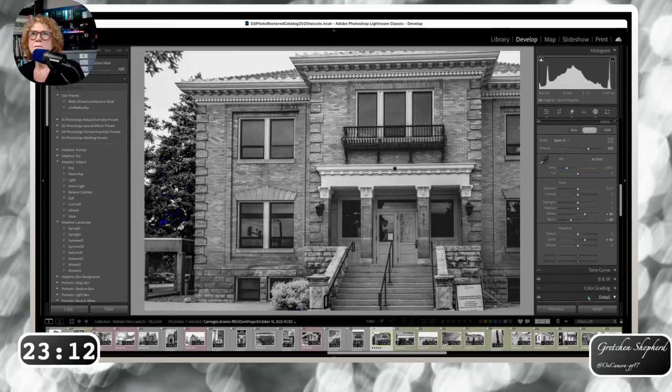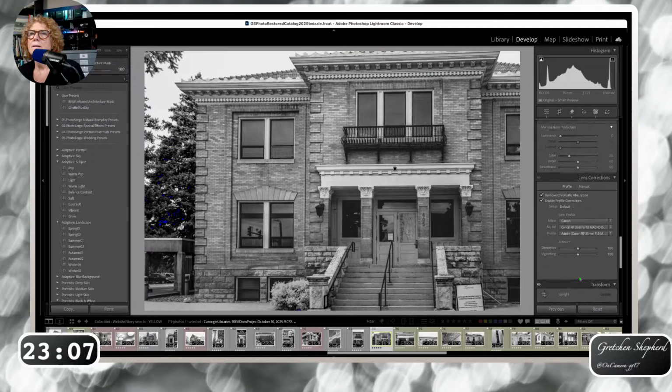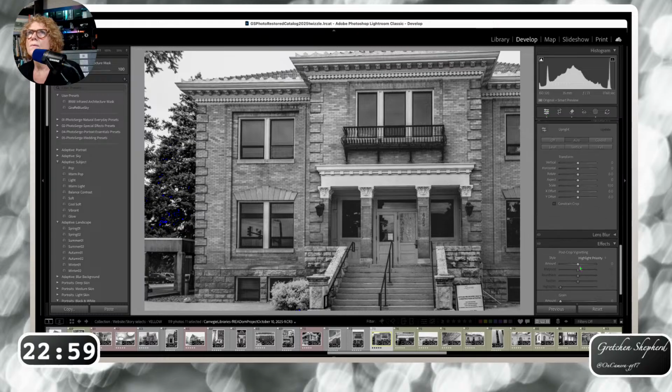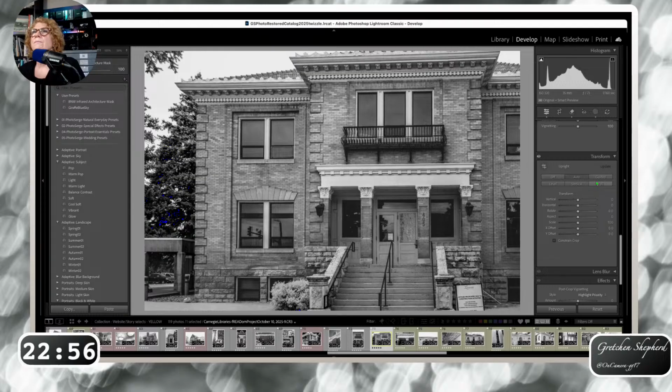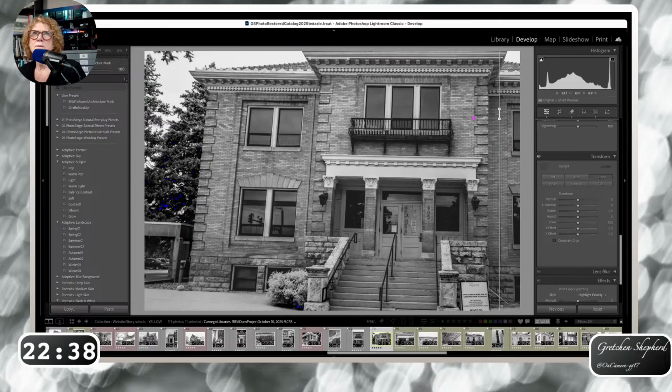Why is that ceiling roof so crazy? Oh, go back to here. Why is that? Okay, let's see what happens if I do a guided this way and this way. How much do I lose? See? Weird.